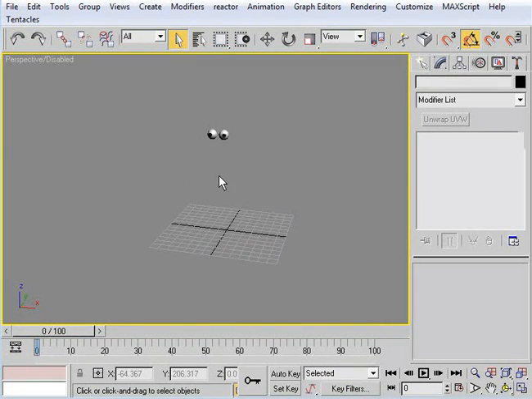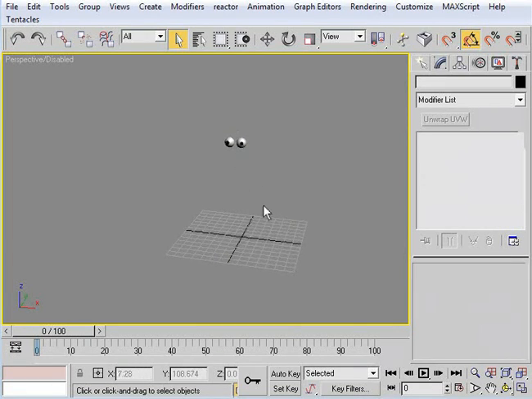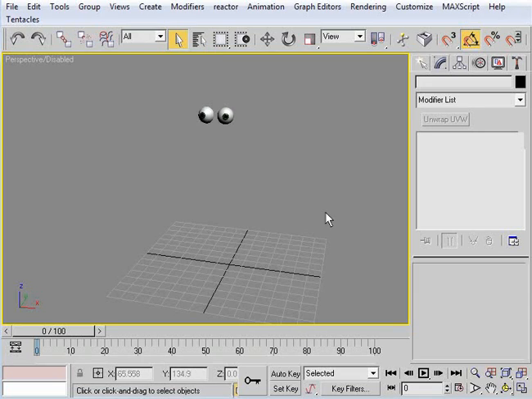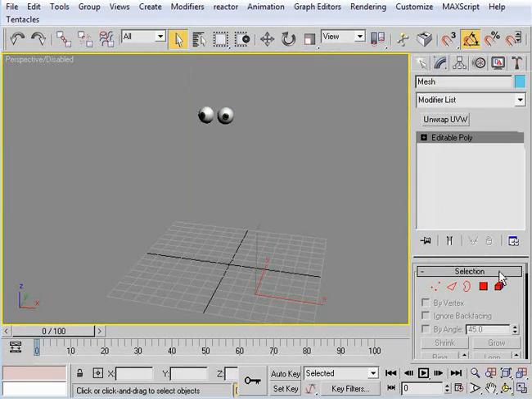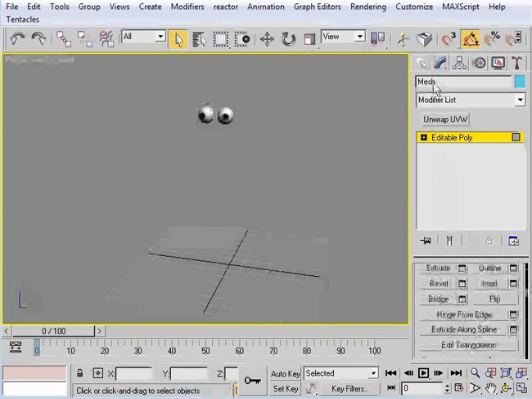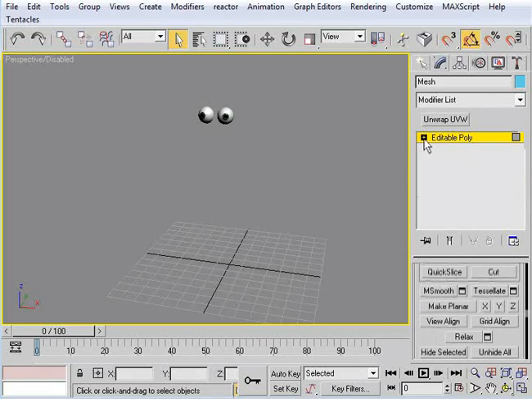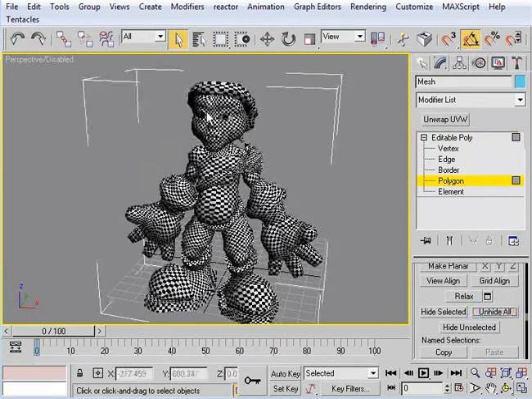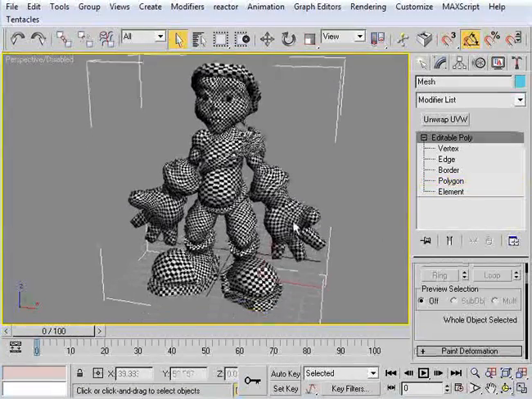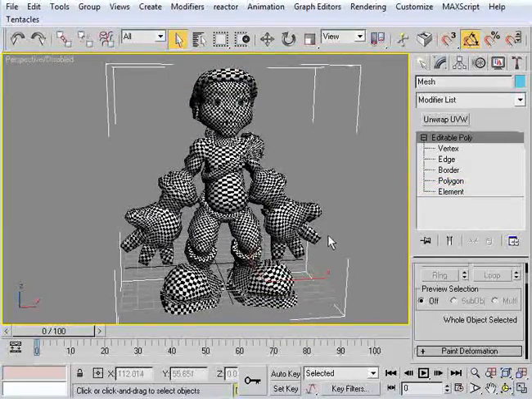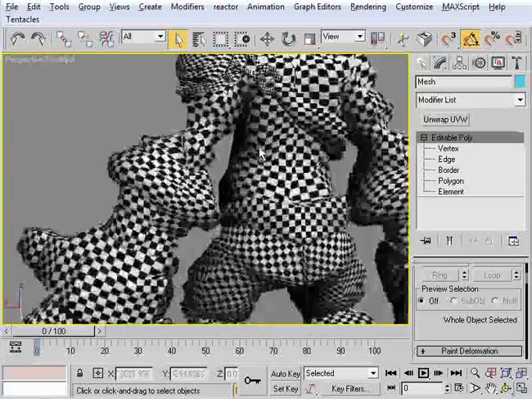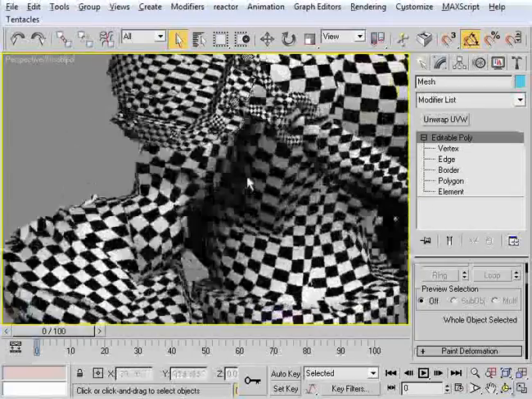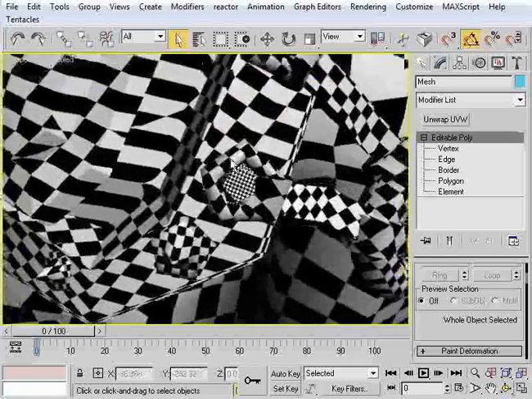So it's time to wrap up this unwrap process. We actually have finished up all of our character, and let's go in here and select on the mesh, and just go inside of polygon mode and unhide all, so we can see where we're standing here with our characters. We can see everything has been unwrapped, and we have our checkerboard pattern running all across our guy here.